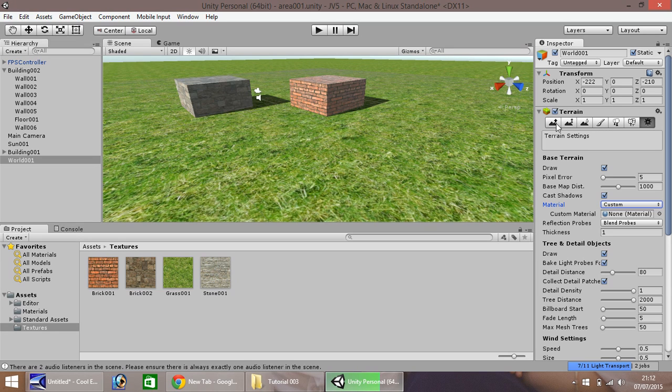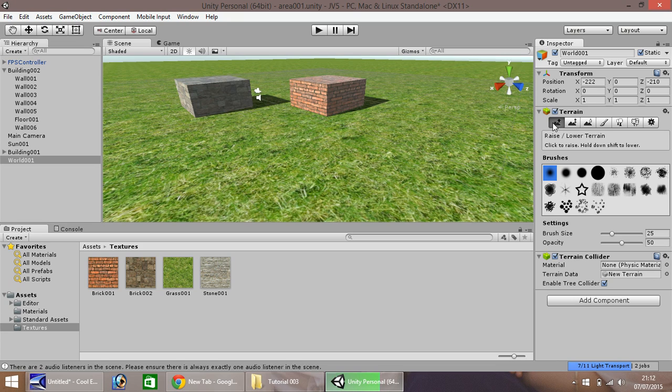So let's go to this first option here on your terrain, and you can raise or lower the terrain as it says here. So the brush, let's create just a simple little hill for now. So if you want to click, let's say this big one here, and let's change the brush size to 1. You'll notice when you move your mouse over the terrain, you'll notice this little blue square. If you click it, it will raise like that, kind of a big cone.